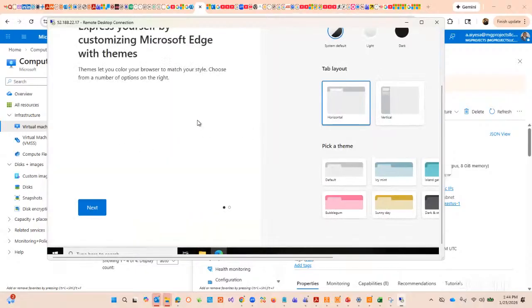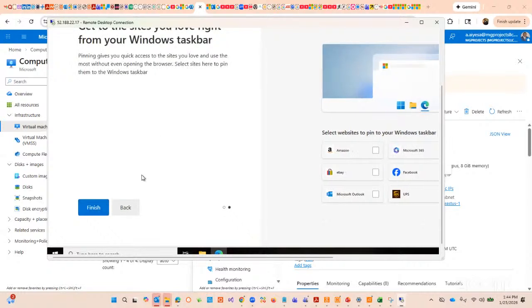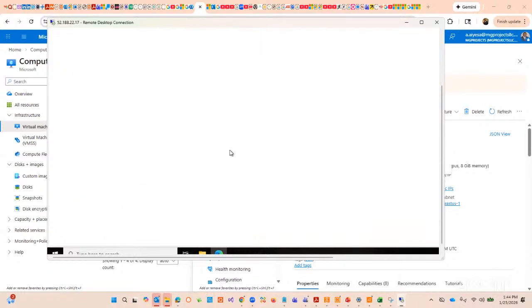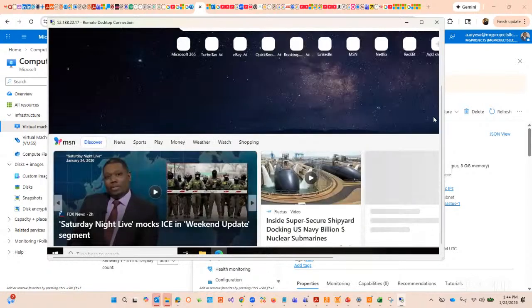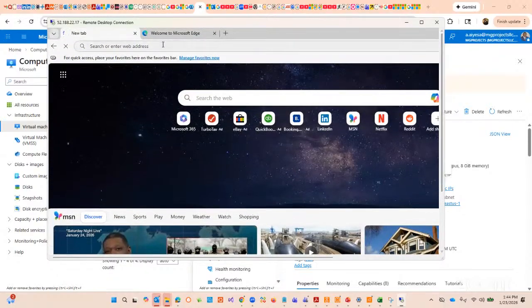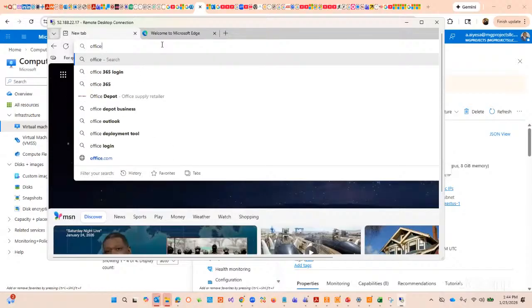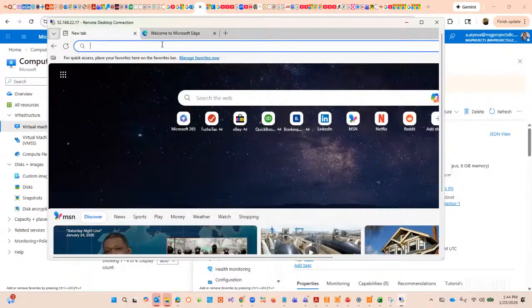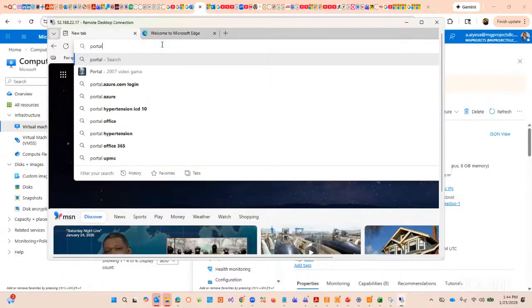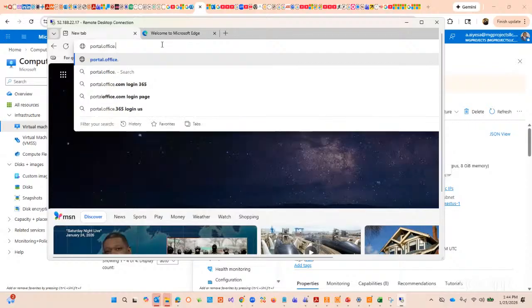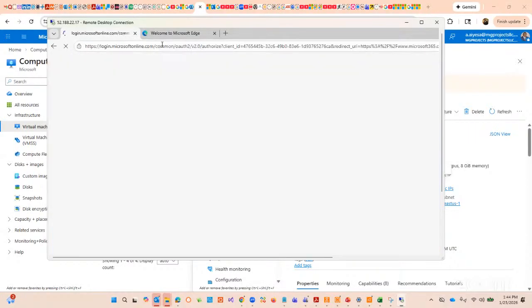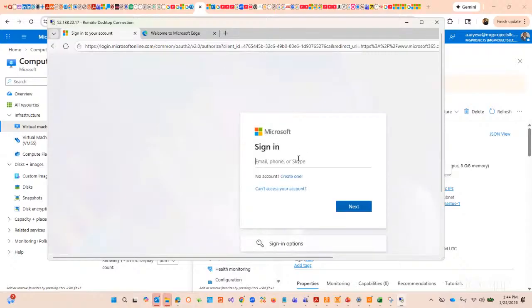I don't need all this customization. I could just go to Office, so it goes to office.com. Then I can sign in as the user of Adelaide.